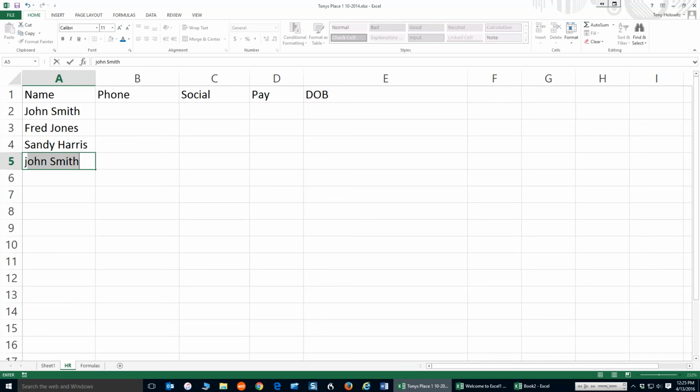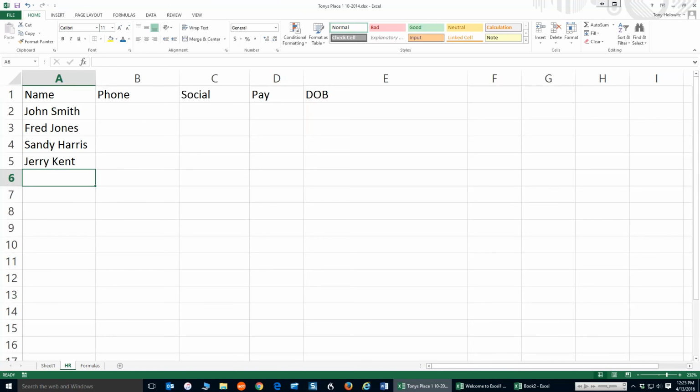Excel looks up the list and says, hey, wait a minute. We have someone by the name of John Smith already in this column. If he wants to type John Smith, all he has to do is hit enter and John Smith will go right in. But I really don't want John Smith, so I'm going to click on that cell. I'm going to hit delete to clear it, and I'm going to start with the J again. Because I was trying to type Jerry, I'm just going to start typing right over it. Okay, so I'm going to type in Jerry Kent.